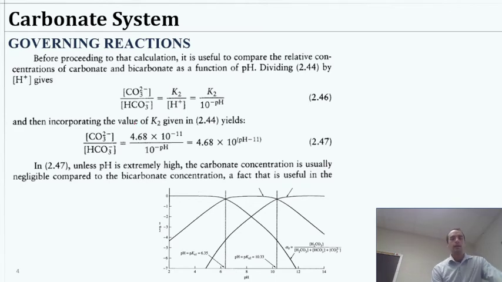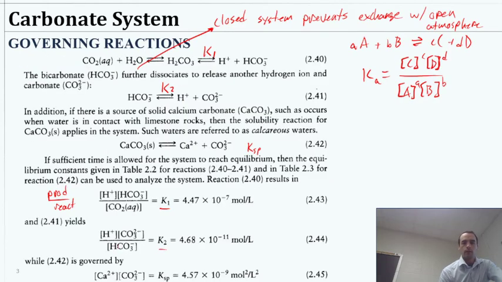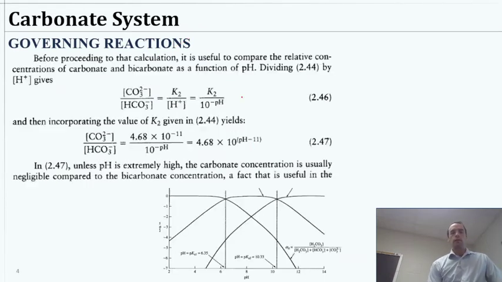So we could say that the ratio of carbonate to bicarbonate is equal to K2 over H plus. We can see that if we come back up here and solve this for the ratio of carbonate to bicarbonate, right? And that ratio will give us a way to solve for what percentage we have of one or the other. We've actually done this with chlorine a time or two already. So that ratio can be pretty helpful.